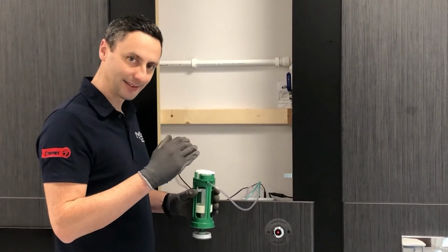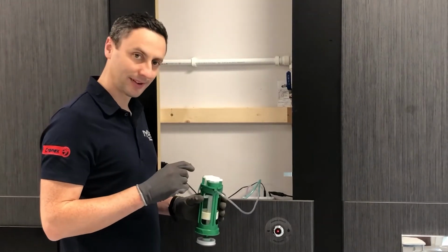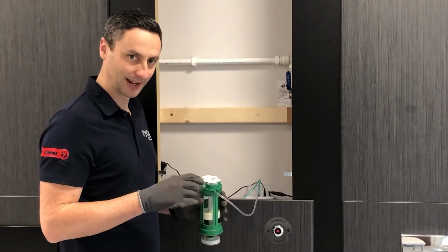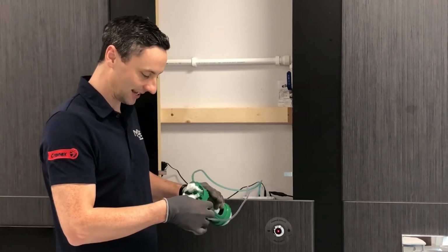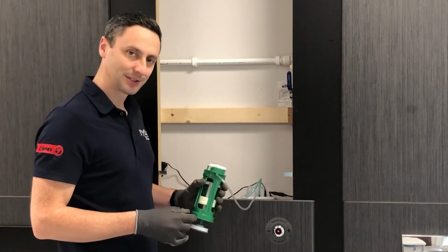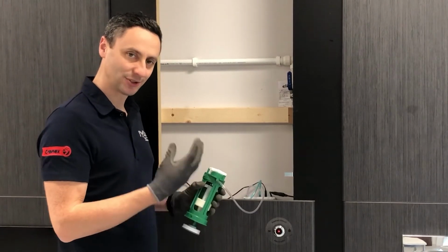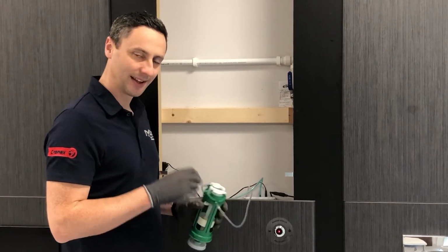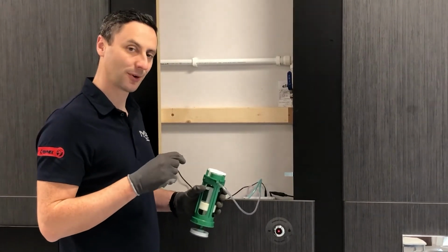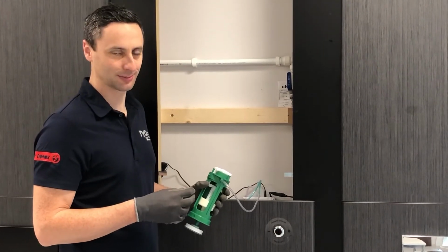If it only slightly inflates, that could be a problem with the flush valve. If the bellow is not torn in any way, you're not getting any leaks, it might be just unseated, and you can simply push that down firmly into place to allow it to reseat, and then try a flush cycle again, and it should now fully inflate. If it doesn't fully inflate and you've done that check, there are some other checks you can do within the control box to govern the amount of air being outputted by the control box, and we'll move on to that shortly.